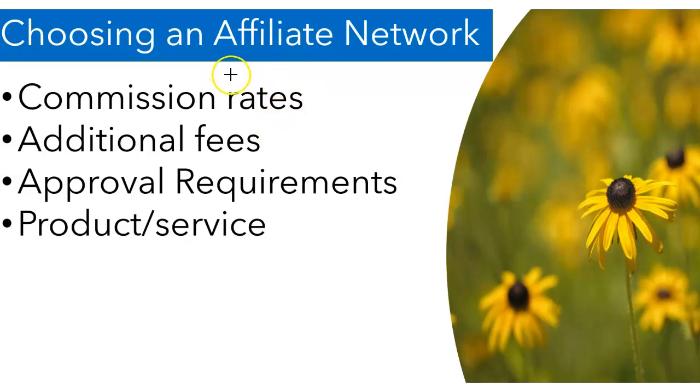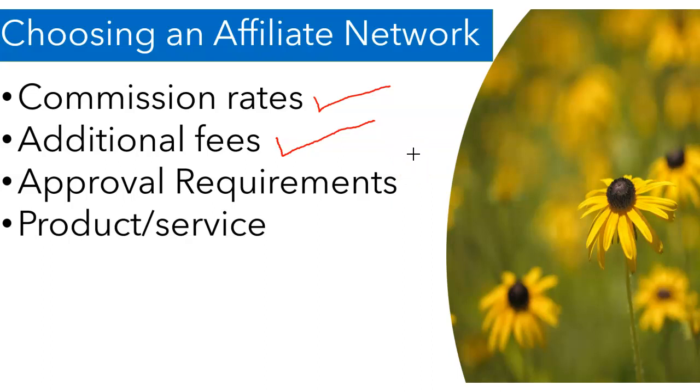So now, how do you choose an affiliate program? What is best for you and the one that will work for you? You need to consider the commission rates that you're going to earn from that particular program. If it's Bluehost, check how much commission you're going to earn. If it's Udemy, also check that, and check also if there are any additional fees. Are there any registration fees, like your sign-up fees? Are there any training fees, so that you are not caught off guard? Those are the things that you need to look out for before you sign up for those programs. And check also what are the other charges they are charging you.